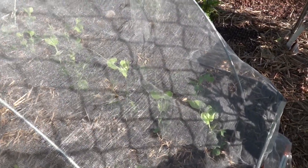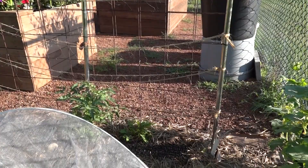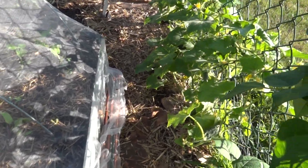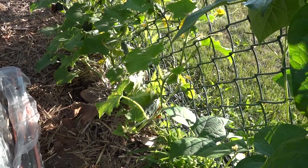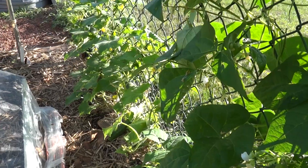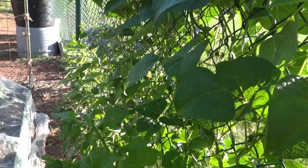Then some beets — two rows of beets — and then my sugar snap peas. They used to be on that concrete reinforcement mesh trellis, but now I have a tomato there, so my succession planting is here. We've had a good week of 90s or near 90s, so we'll see how they do. Then another cucumber over here in the ground — that soil isn't good, so we'll see how it compares to my cucumber that's in a raised bed. That's an experiment this year, and I keep amending the soil in the ground.